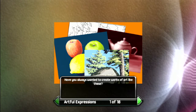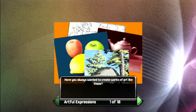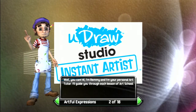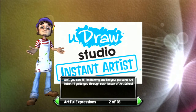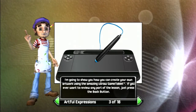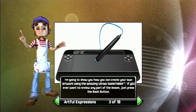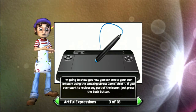Have you always wanted to create works of art like these? Well, you can. Hi, I'm Remy, and I'm your personal art tutor. I'll guide you through each lesson of art school. Let's get started. I'm going to show you how you can create your own artwork using the amazing uDraw game tablet. If you ever want to review any part of the lesson, just press the back button.